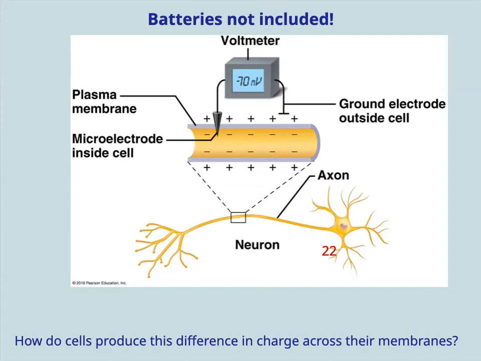Neurons also separate positive and negative charges across their cell membrane. That separation of charge is what creates the membrane potential. There is an accumulation of positive charges on the outside surface of the cell membrane and an accumulation of negative charges on the inside surface. The difference in charge is called the resting membrane potential of the cell. So like batteries, our neurons store potential energy, and neurons use that potential energy to communicate with one another by generating nerve impulses called action potentials.